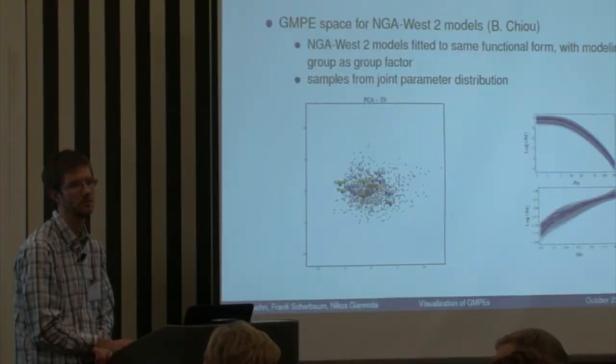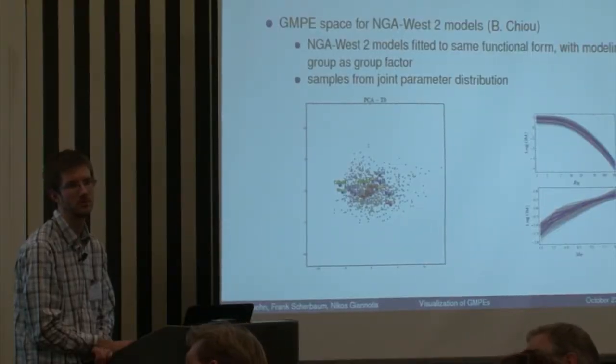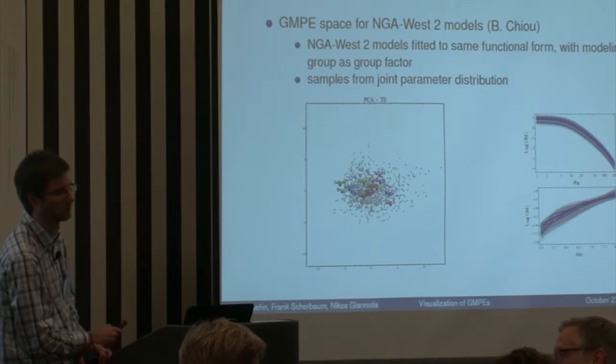I think the question is, are we creating models that are not realizable or have physical problems to them? And that's probably the other thing: some constraints have to be thrown on these at the end. Bob, how do you set the constraints? Well, you could say the distance scaling can't go back up or something like that. You could put monotonic constraints on a lot of the different parameters. I'm not quite sure.